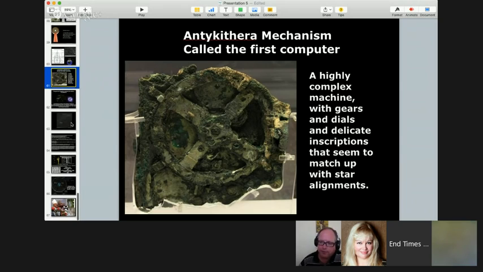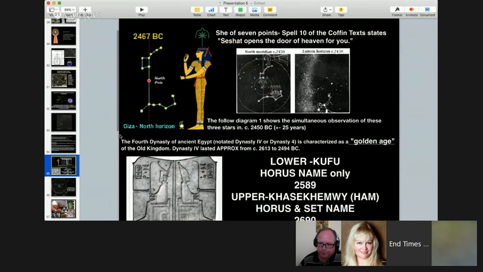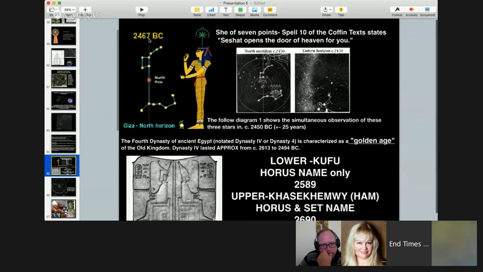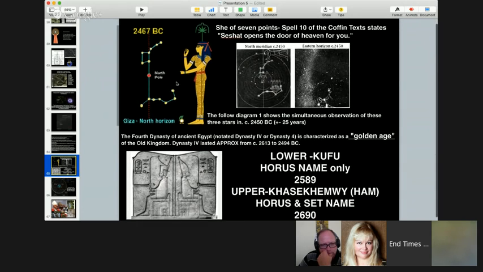So here was Juno, Seshat. She's the female aspect of Thoth, and this is representative of the time frame that one of the researchers at a university, Kate Spence, who has done a lot of work, said was around the time that there was a change in the star. This was the time that Khufu and Khasekhemwy, which was Ham, did the uniting of Upper and Lower Egypt.